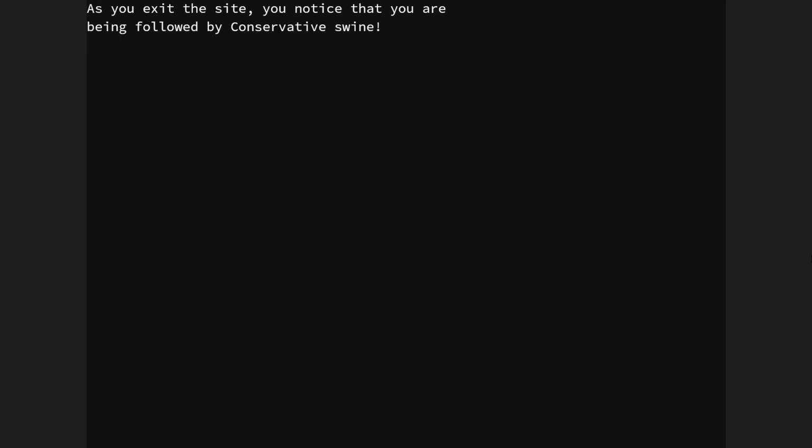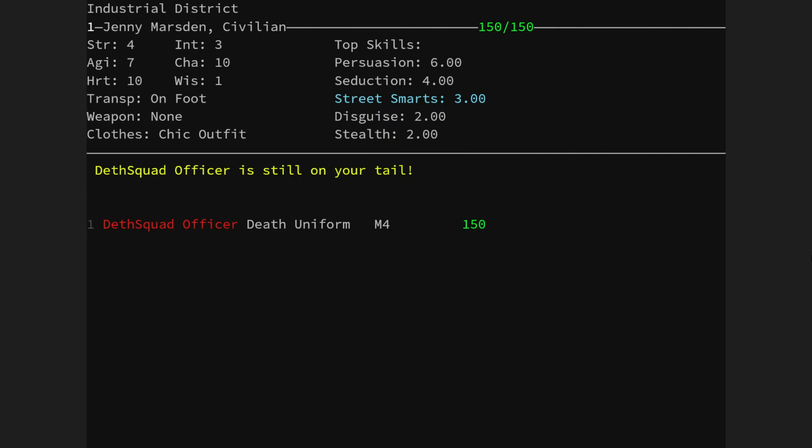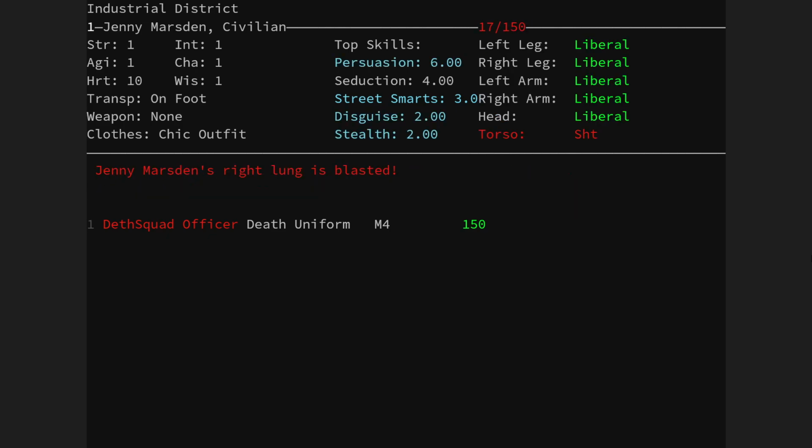Jenny has been accosted by police for selling brownies. We're getting straight to it. We have 7 agility. Let's try to lose them. Jenny did not lose them. Definitely did not lose them.